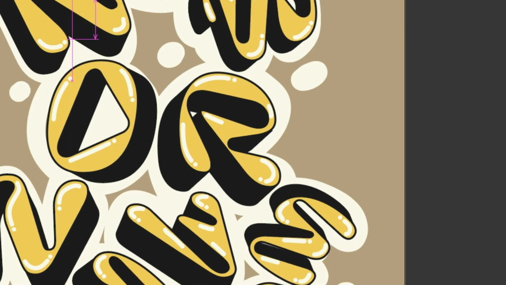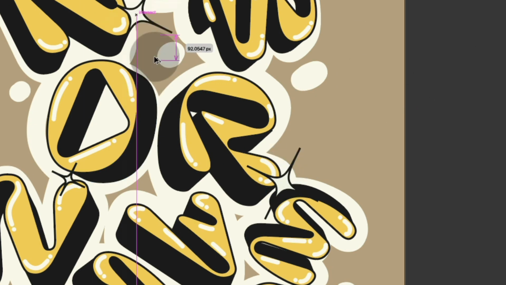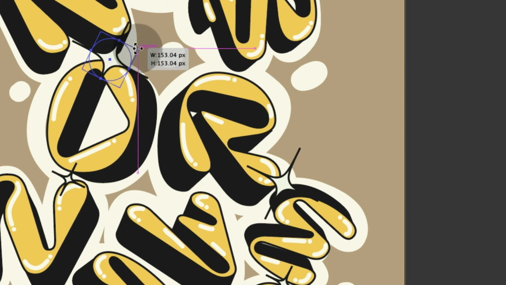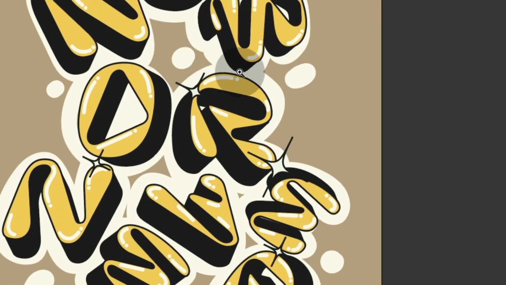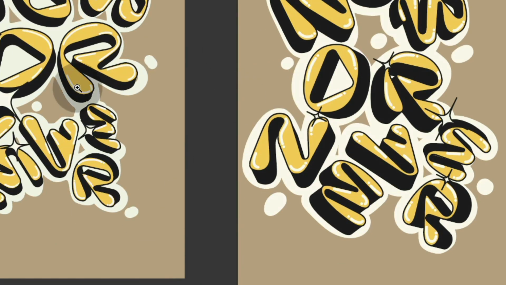Then we apply a few of them. Just make some copies holding Alt, you drag it and it creates nice copies. Maybe I'll make some of them smaller than others, to create some nice variation as well. Something like this, and another one here, like a tiny one in between the letters. So yeah, maybe here even. I could be here for a long time just trying to decide where they go. So yeah, this is where we start.